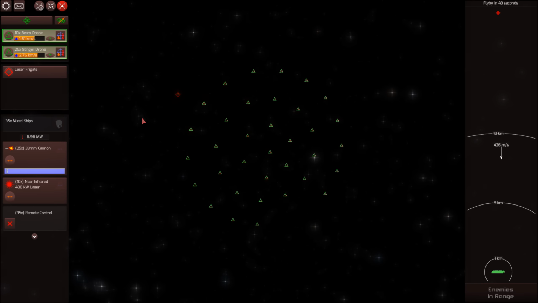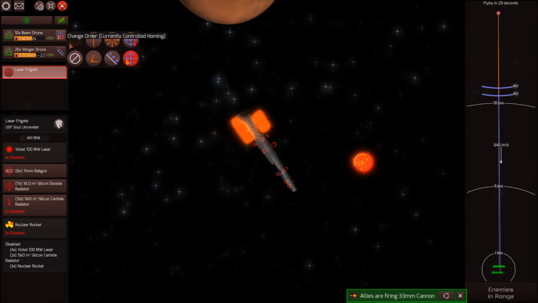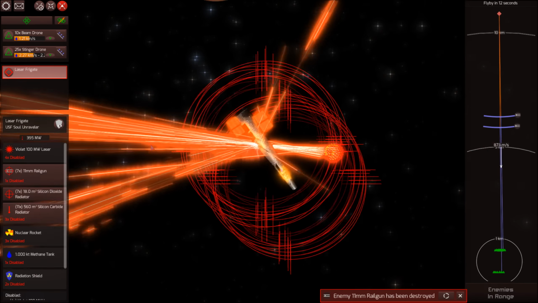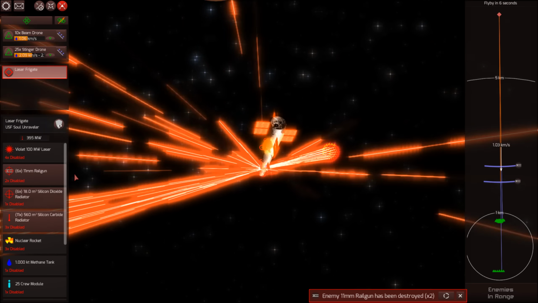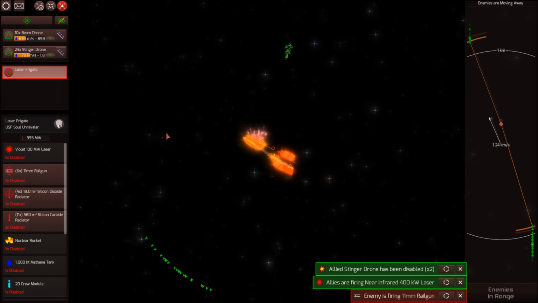So I'm just accelerating, asking them to accelerate towards the target. And now, go to broadside mode, which technically isn't a broadside, it's more just fire. Oh, look at those weapons! Look at those railguns! Yes, destroying the railguns. Two of them are disabled. A bunch of the radiators are getting disabled. Come on! Yeah! Oh, flying past.